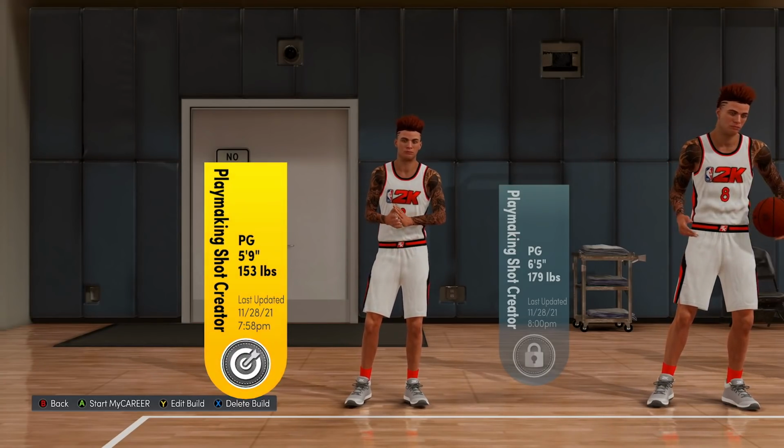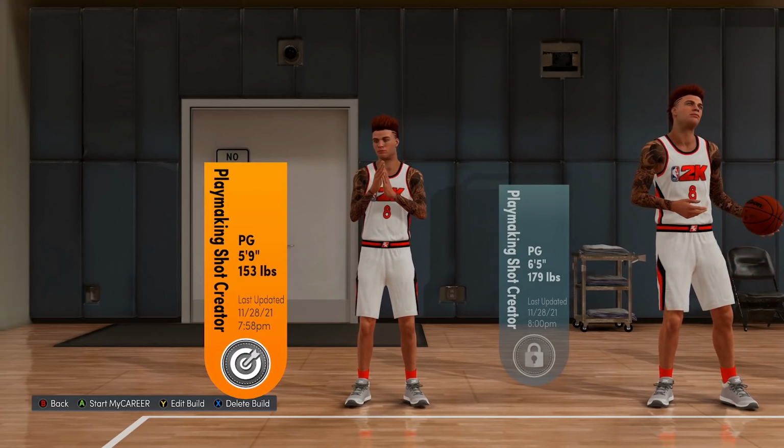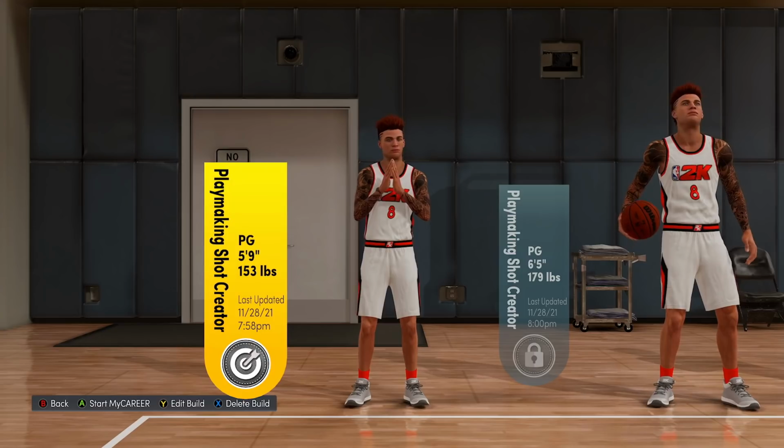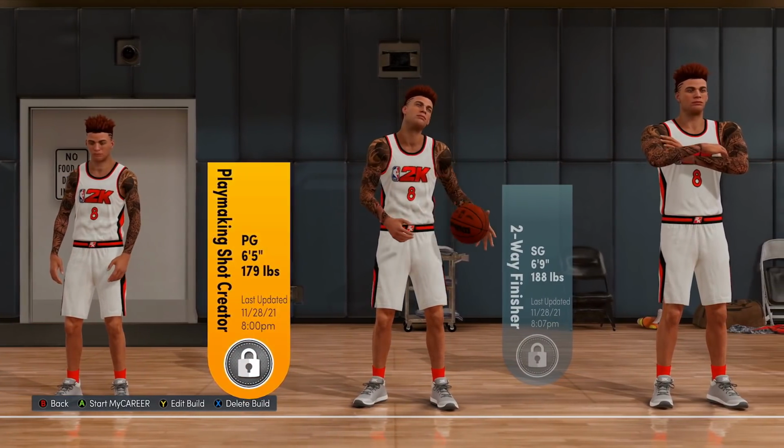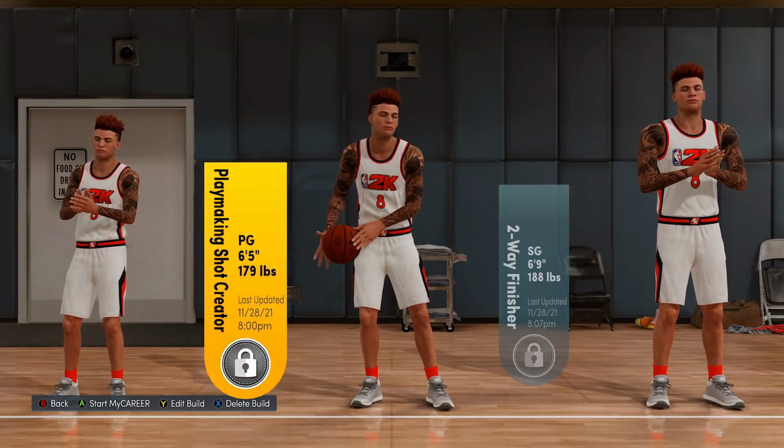As y'all can see by the title of today's video, we're here to showcase the best builds for Pro-Am at each position in NBA 2K22 Next Gen. So, we're going to start off with the point guard at the 5'9" spot. At the 2, I have a 6'5" that can work as a lockdown and the hash spot.